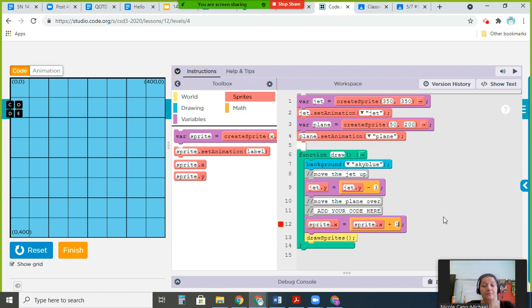Anyone? I don't see a mistake. Look at the name of my sprite, where I called it up in line 12 and what I named it up on line 3. What's the problem?